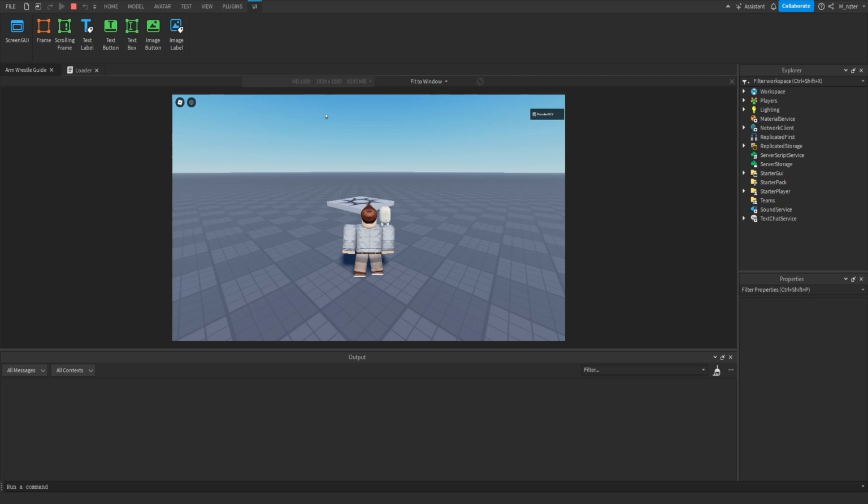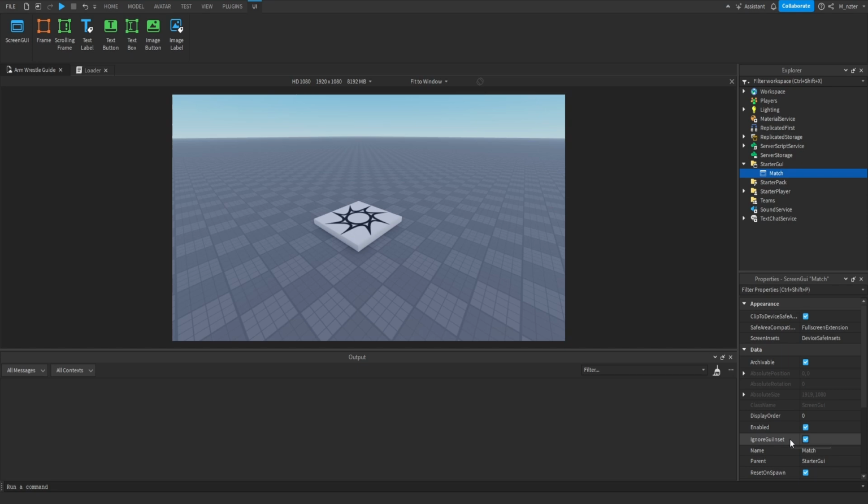The reason that we're enabling that option is because Roblox actually has its own sort of GUI towards the top of the screen. So we can see the little Roblox icon here, and we can even see the leaderstats towards the right. And basically Roblox's custom GUI, which I'll refer to as the top bar, when ignore GUI inset is set to false, their top bar GUI will effectively push all of our GUIs a little bit further down. Whereas when ignore GUI inset is set to true, the position of our GUI elements will pretty much no longer be affected by Roblox's own GUIs.